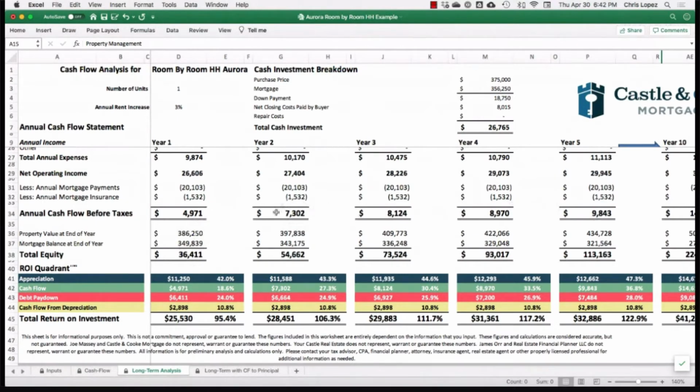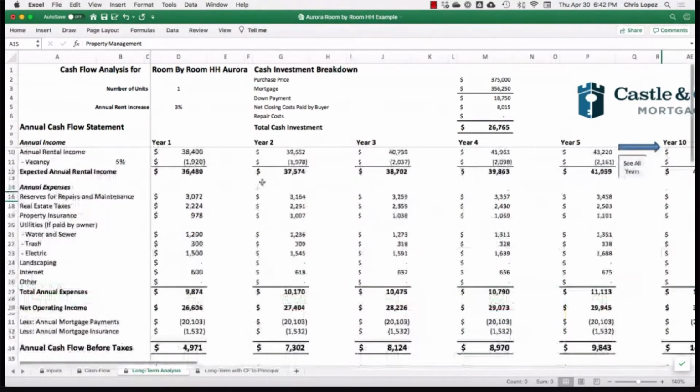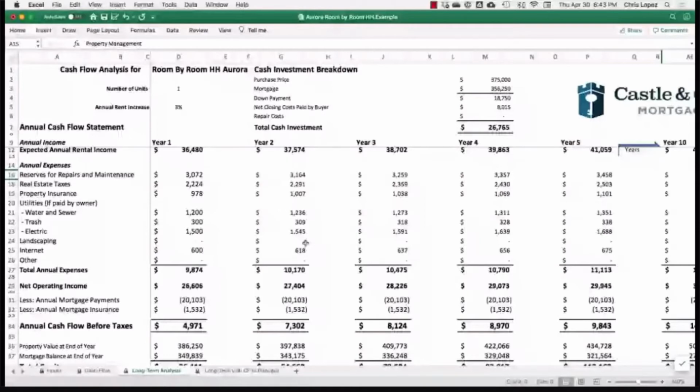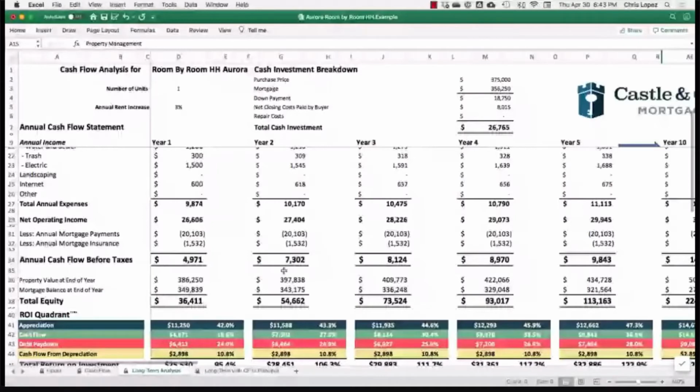So year 2, we're assuming rents go up some and that you're still paying down your payment. So as you'll see on here, all the operating expenses have gone up by 3% because that's the inflation that Joe has plugged in there. I happen to agree with that assumption. So the expenses go up. They went up from $9,800 a year to about $10,100. His mortgage payment stayed exactly the same. So did the PMI payment. But now the cash flow is about $7,300 a year because we saw a jump up in rental income. Now the property value went up another $11,000 and change.